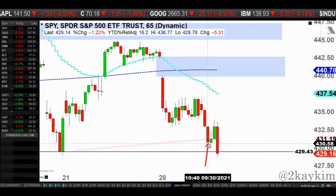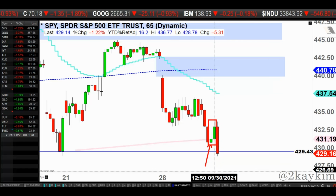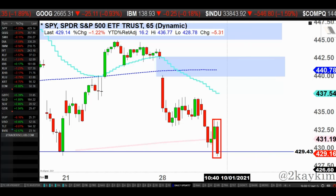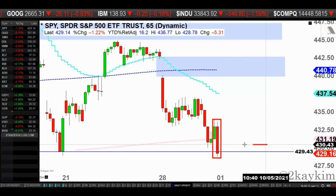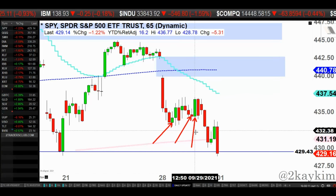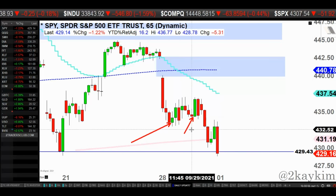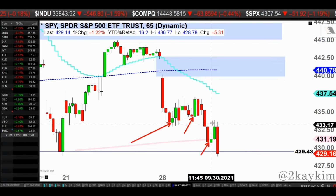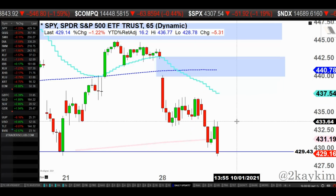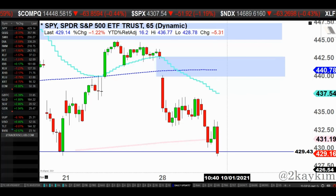We saw an attempt to make a move here in the 4th and 5th hour. Well, that got tanked. And in the last hour, another downturn there. It seems like these micro-term traders are trying to find a bottom and just bailing in the last hour. That's kind of what it looks like here. They see if they can get a quick bounce, see if anything sticks. If not, they're just bailing, and that's what we're seeing this last hour.